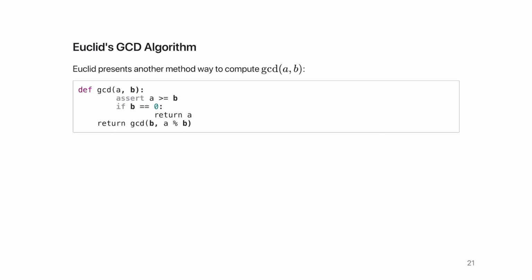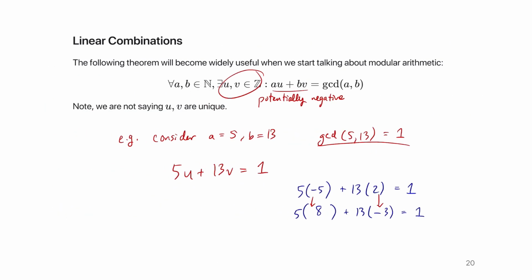And so this is something, raise your hands if you've seen this in 61A, potentially. Okay, maybe if you go to the extra lecture series or something like that. So this is another way to compute the greatest common divisor of two numbers, okay? And you do it recursively, and it assumes that A is greater than B. Essentially what we repeatedly do is say the GCD of A and B is equal to the GCD of B and the remainder when you divide A by B. Okay, so we won't look at the proof of this, but this will be very important when it comes to finding these coefficients to add up to the GCD of A and B.